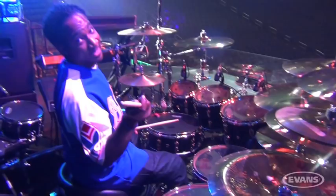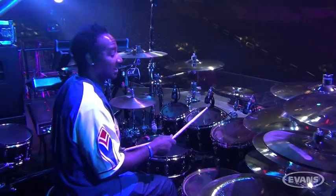Last show, so we still got to go in and tune for today, but they haven't been touched since the last show. An hour and a half, hour and 45 minutes of playing.